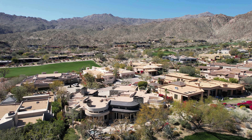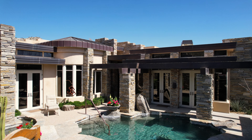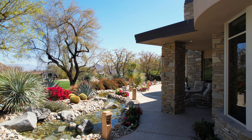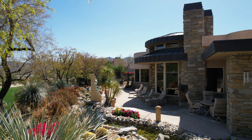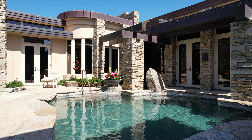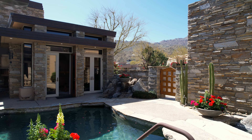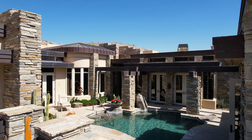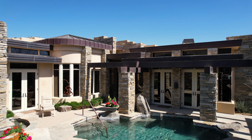This beautiful and unique property has just come on the market and won't stay here long. Inspired by Frank Lloyd Wright, this incredible home has been custom designed to provide the ideal balance of modern luxury and natural beauty. From the moment you enter the gated pool and spa area with its relaxing water features, you'll be enchanted by the design elements of the exterior with its steel beam construction and custom multi-tiered copper and stacked stone accents.